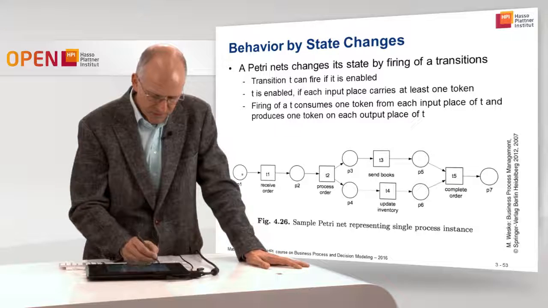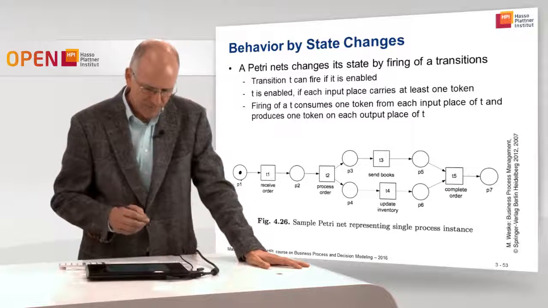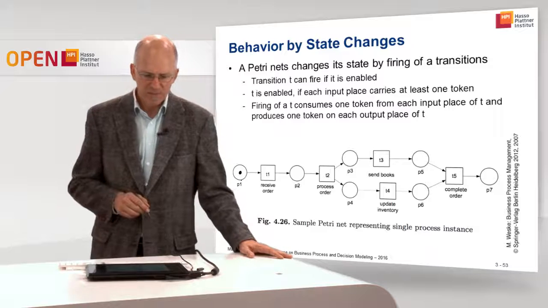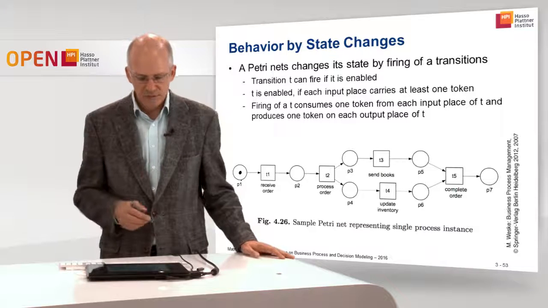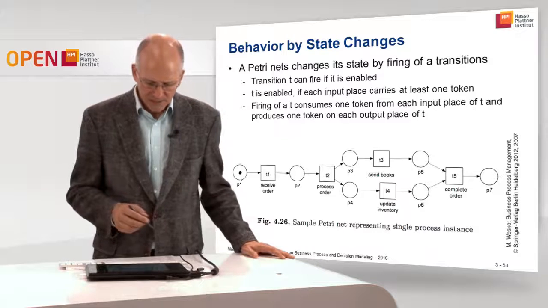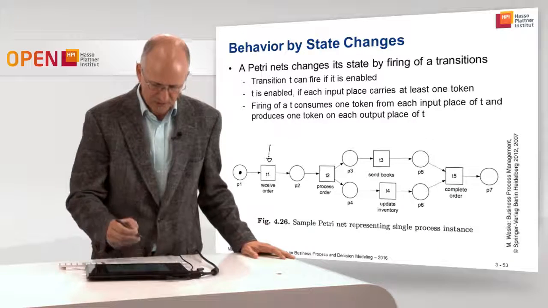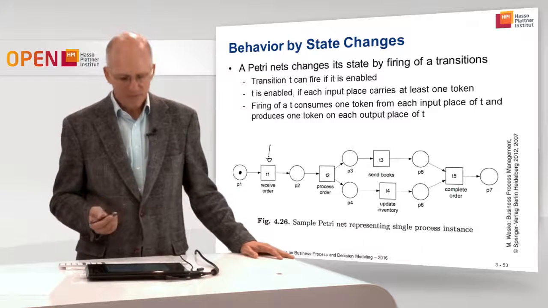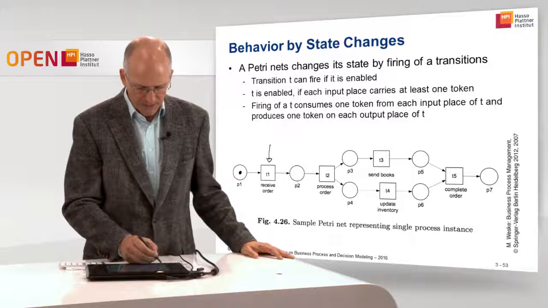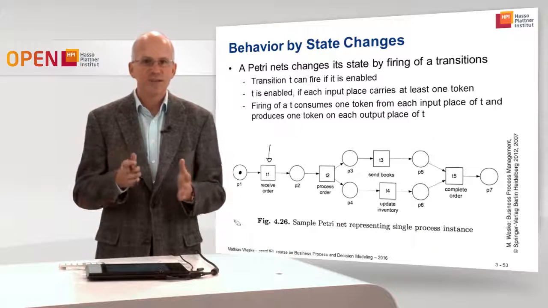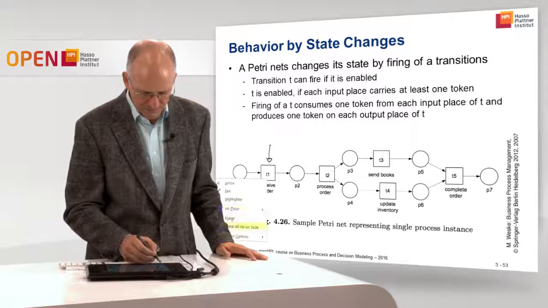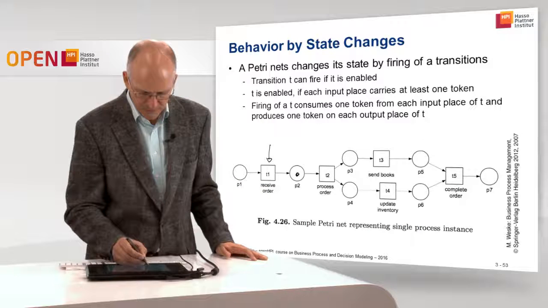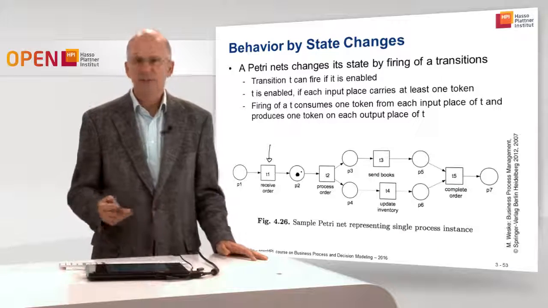Let's assume the initial state of the process is P1. So the process model is in state P1. Which transitions are enabled? Just one transition is enabled, which is transition T1, because all its input places have at least one token. It can fire. So if it fires, what happens? I need to do this step by step, but the firing of a transition is an indivisible atomic step. What happens is that one token is removed from an input place and one token is put on each of its output places, which is just one in this case. So that's the firing of transition T1.